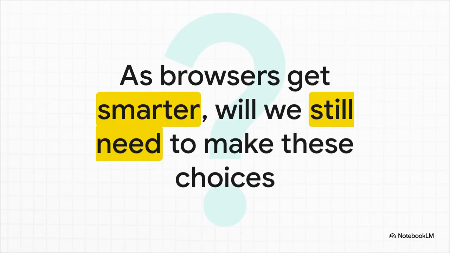And there you have it, img versus picture, all cleared up. But this all kind of leads to a final interesting question to chew on. Right now, we're giving the browser more and more control with things like srcset. As our browsers get smarter and our networks get faster, how much of this choice will they just start handling for us automatically? Something to think about.